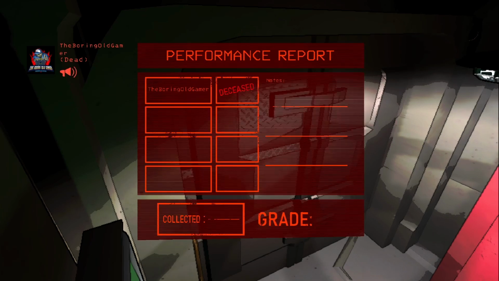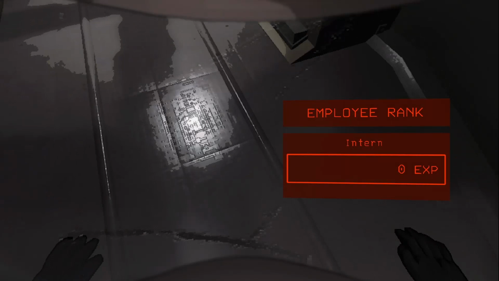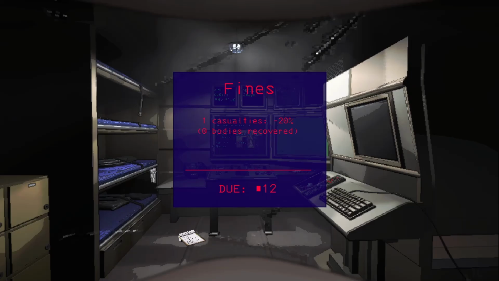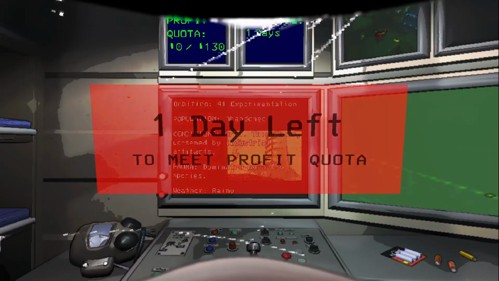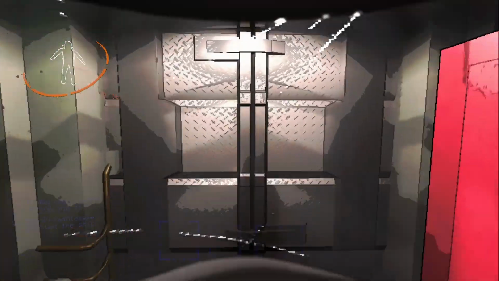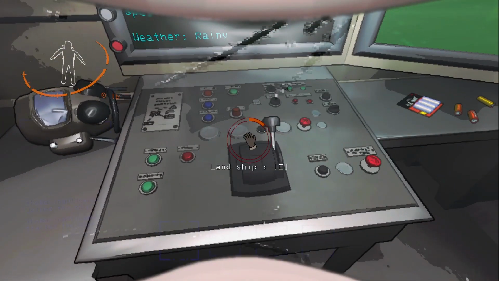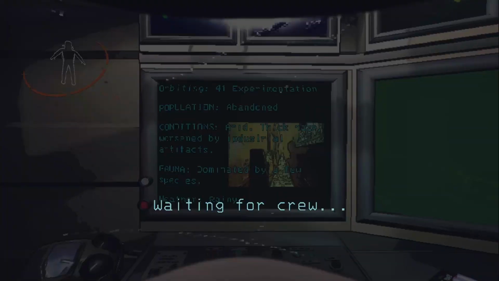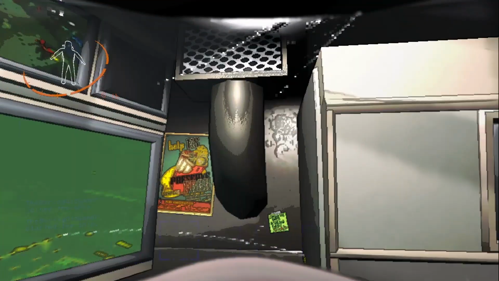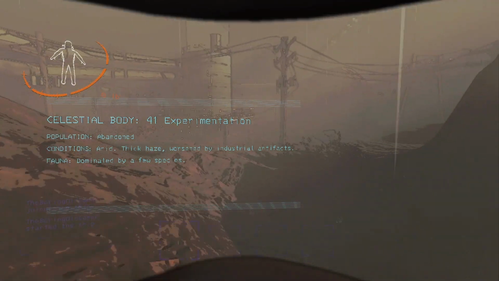Deceased. Well, that was interesting. No survivors, all scrap lost, grade F. Yay! Look at that. One day left to meet profit quota. Oh, God. So I've got to land the ship again then. Profit quota 130. So I need 142.